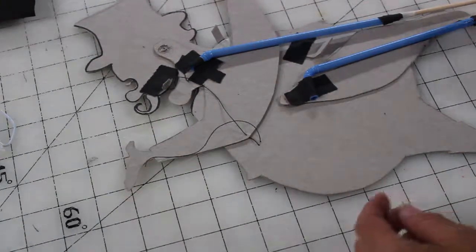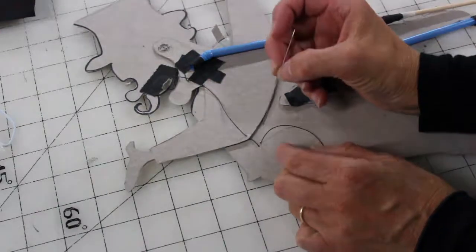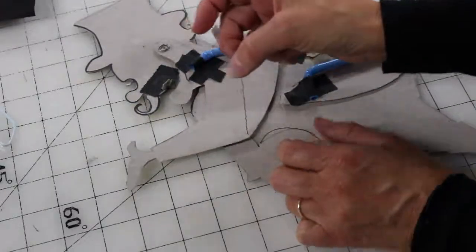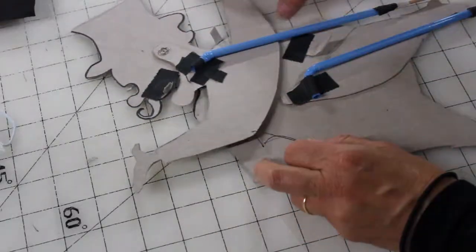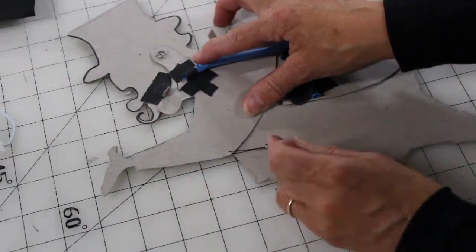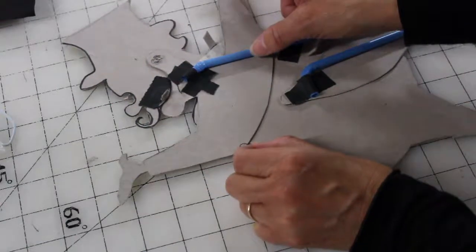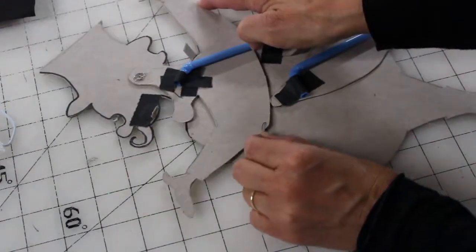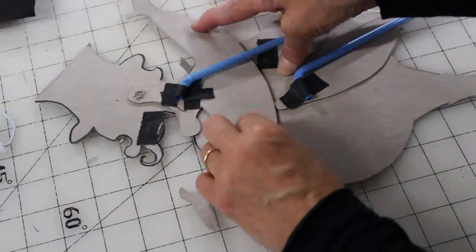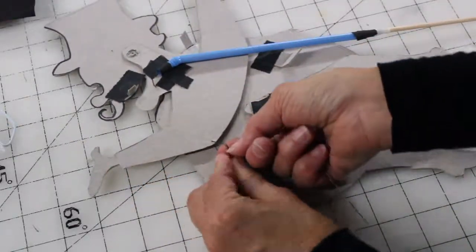I went ahead and chose a pick point here and a stop point here because it's about halfway between the range of motion that I want this to have. Now here it is in the closed position. And then if I gather that up and take it all the way as far as it will go in the other position, see that that's a good amount of string. So I'll go ahead and tie a knot there.